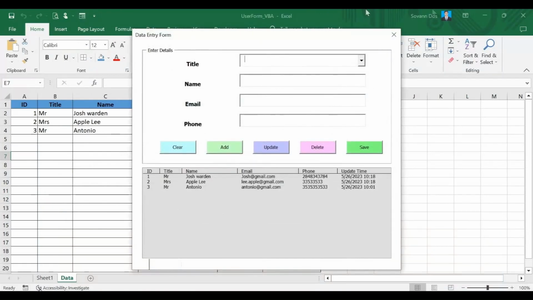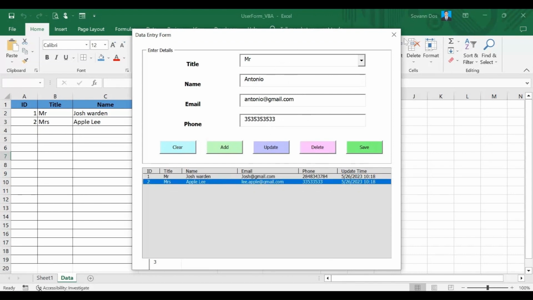Let's run this code. Here, the user has to double-click on the recording to delete. The recording is deleted, but we must empty all the input fields.